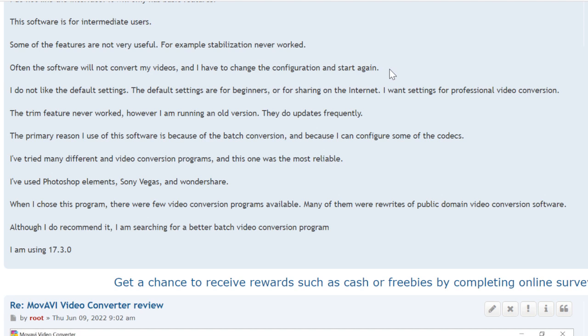Now, the secret to editing video is you want to use what's called a native codec. That should be the default setting. And what that means is that when you edit the video, it produces it using an exact copy frame by frame of the original. But that's not what this does by default. By default, it reduces the quality.